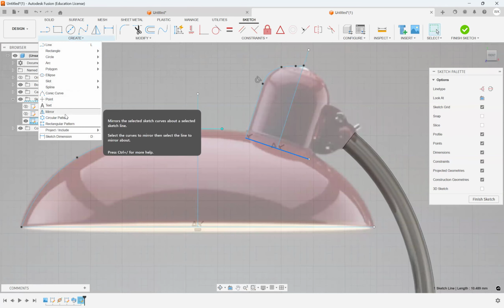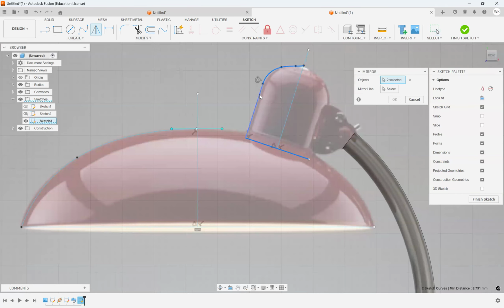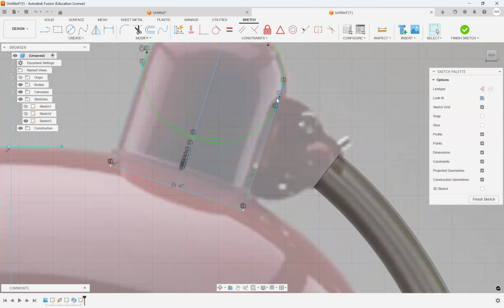And to prevent some confusion, I'm gonna use a mirror tool, because I tried to draw this shape in here, and probably it has some weird shape like this.